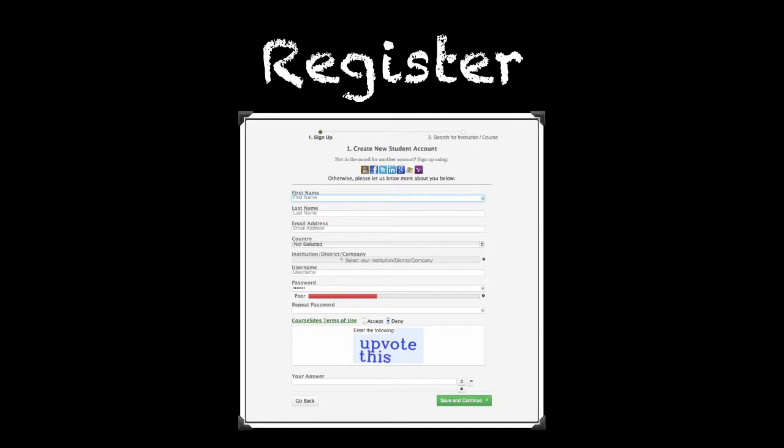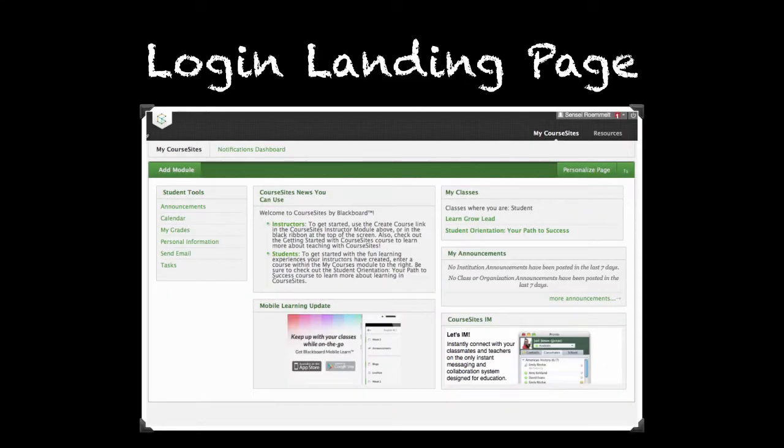In this case, "up space vote this." Then click save and continue, and that will take you into the course. There's always a final step you must take care of here. When you click on that button, that will take you to our Learn, Grow, Lead course.